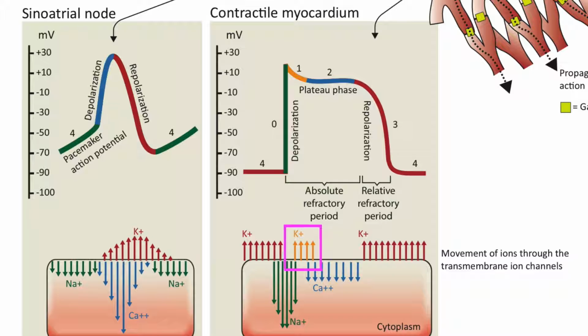During the initial repolarization, potassium will again move out of the cell, so that the cell membrane becomes more negative again. Then there's a plateau phase, during which the membrane potential is virtually unchanged. During the plateau phase, there is a constant inflow of calcium to the cell, and this inflow of calcium will sort of counterbalance the outflow of potassium. And then during the rapid repolarization, there's again an outflow of potassium.